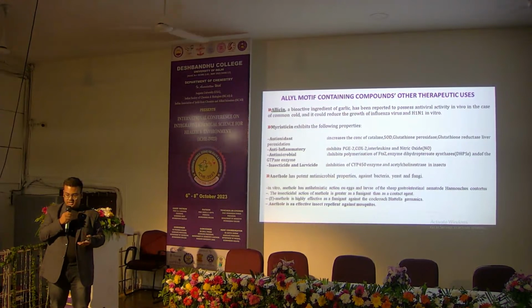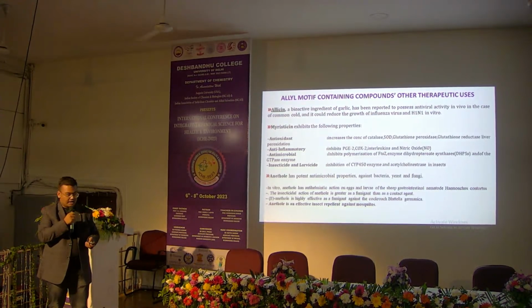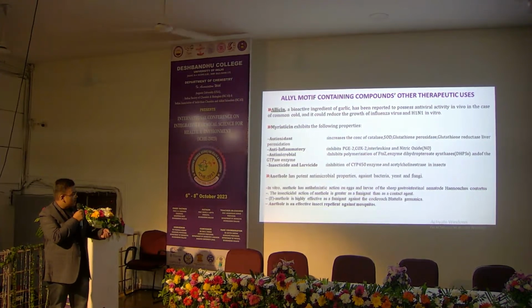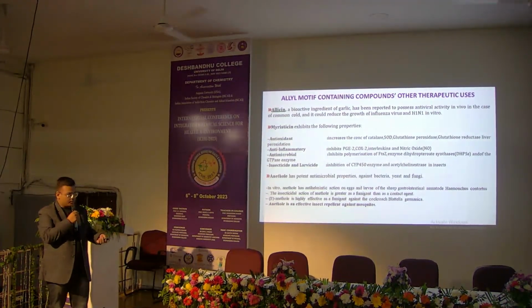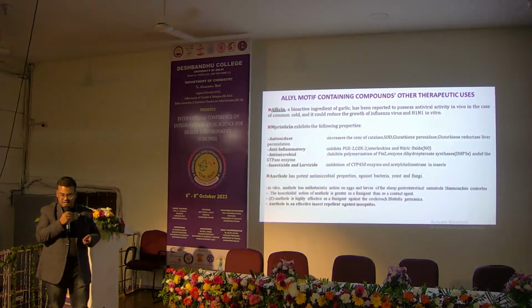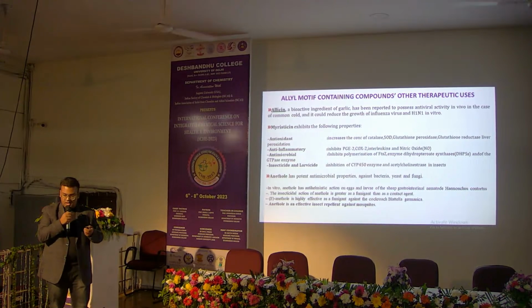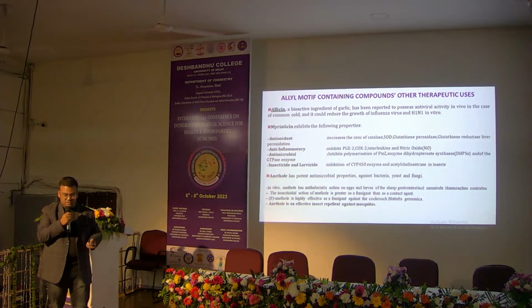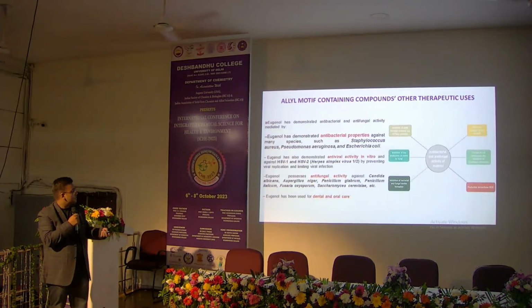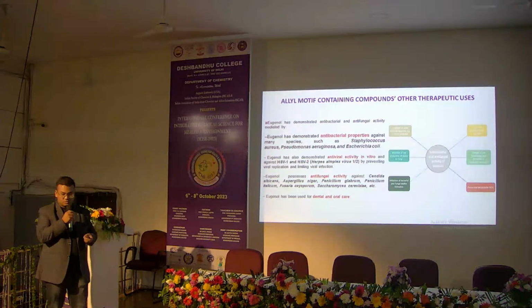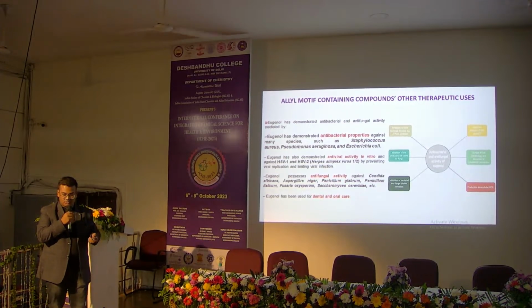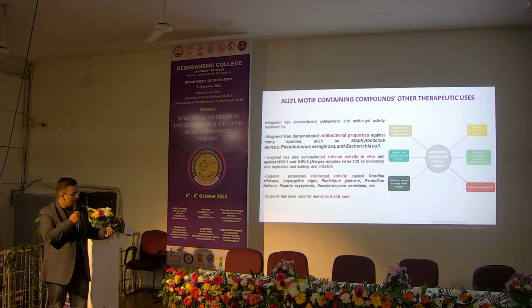Now, the allyl motif containing compounds also have other therapeutic uses, like allicin, which has shown potent in vivo antiviral activity, and myristicin, which has also shown antioxidant, anti-inflammatory, antimicrobial, insecticidal and larvicidal activity. Anethole has also been used as an insect repellent against mosquitoes and cockroaches. Eugenol has also been used for antibacterial, antiviral, and antifungal purposes, and in dental and oral care.